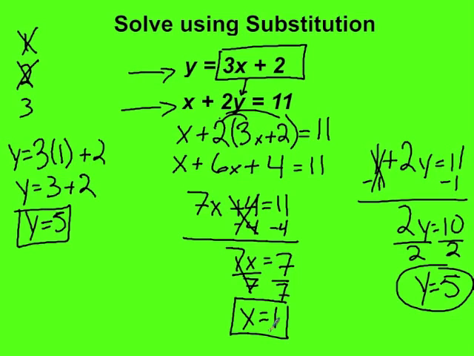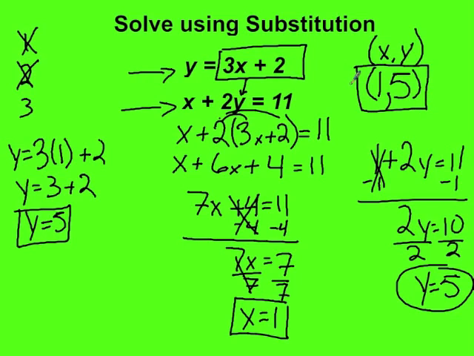So if we solve using this, we need to write an ordered pair. Ordered pair is x, y. The x that I got for my solution was 1. The y I got for this solution is 5. I actually got it twice. You only need to do this step once. I only did it twice to show you that it works for both equations. It doesn't matter which one you choose. But we got 5. So 1, 5.